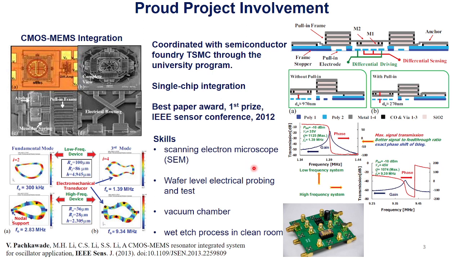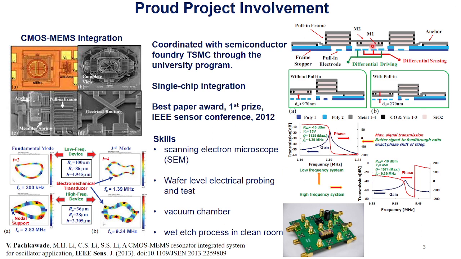So during this project I earned these skills: primarily using the SEM to inspect the micro features and various other parameters. I learned about wafer level electrical probing, about a single die or several dies on the wafer. I learned how to use a vacuum chamber, how to maintain the pressure which is required for these high quality factor devices.